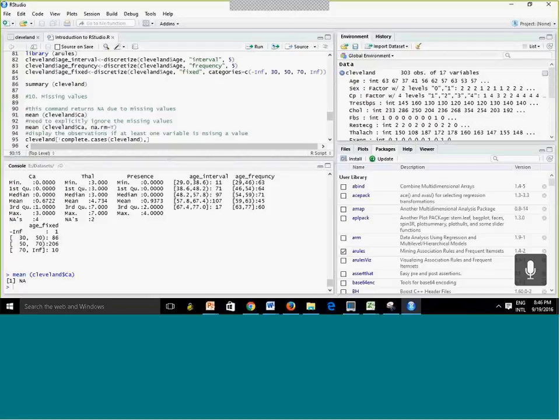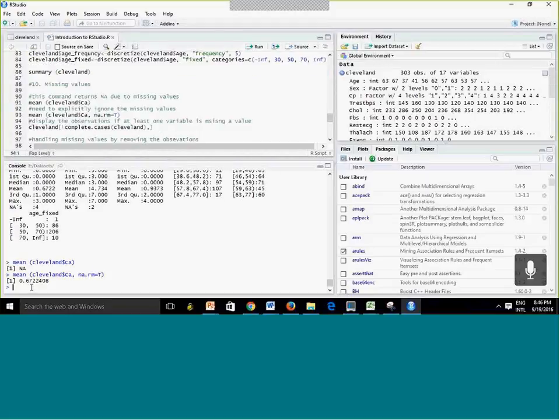Let me run this. See, now it works. The default value of na.rm is FALSE, so you have to explicitly set it to TRUE if you want to know the variable mean and the variable has missing values.